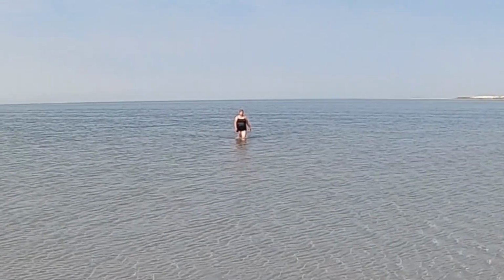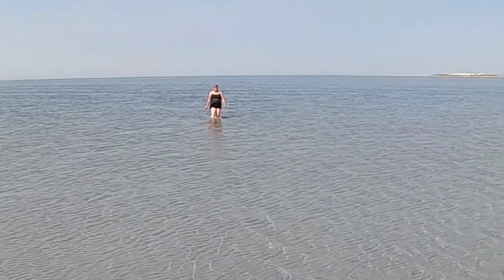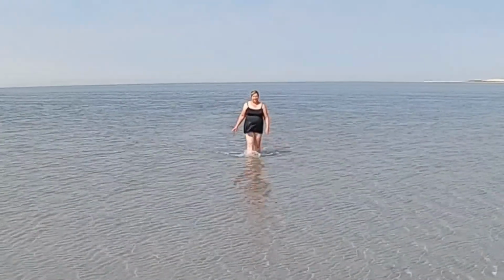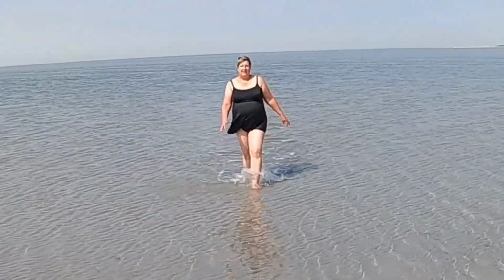All right, well, here she comes back out from her big float in the Salt Lake. Oh my gosh, that was so awesome. It was so cool. You go down there and you're just completely relaxed. Let your feet go, let your arms go, and you're just floating on the water, and it's just an awesome experience. I think if this is on your bucket list, you gotta do it. This has been on my bucket list for years, to be able to come out here and float on the Great Salt Lake. I'm just so excited. You should do this.